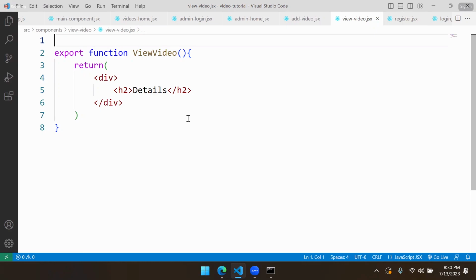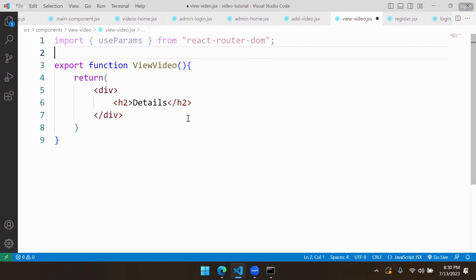Here you have a method called useParams, which you have to import from DOM. This is going to get the route parameters. Whatever parameters you pass in the route, it will get.